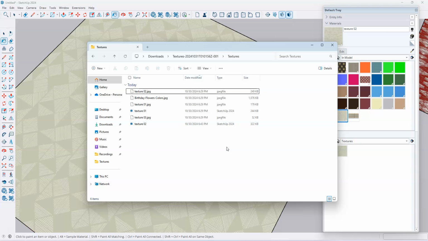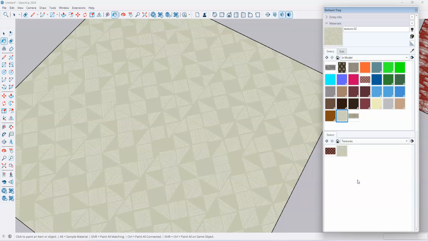It's probably confusing the first time seeing it. Might take a little bit of practice to get the hang of it. But you have to actually import the images, create the materials, and then basically save it back to that collection in order for it to show up. But the good news is, after you do this process one time, next time you go open your new SketchUp, you should just be able to open that local collection, and those textures will be there. You only have to kind of map them out the first time.